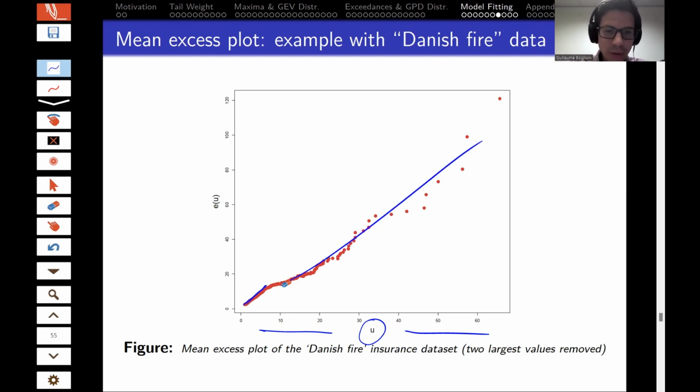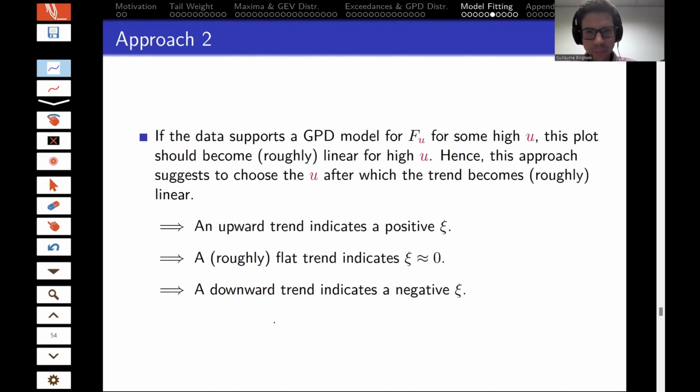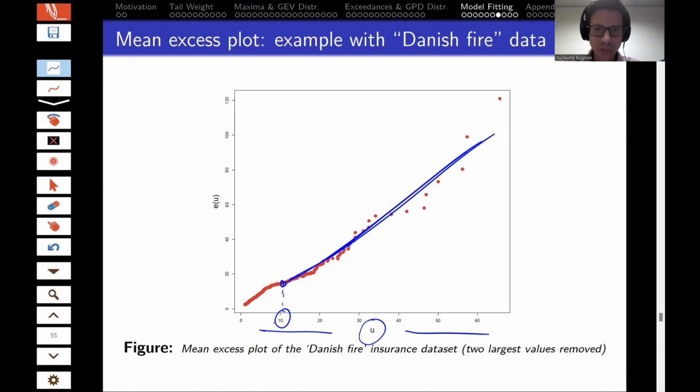So here, although it's a bit arbitrary, not fully arbitrary, there's a bit of interpretation to be done. It seems that a value around 10, or maybe a bit bigger, is where you have a nice linear trend the whole way through. So a value around 10 could be a good candidate. And it's also a pretty high threshold, because, as I'll show in the R section, 10 is actually close to the 95th percentile of the data. So it's a relatively high threshold.